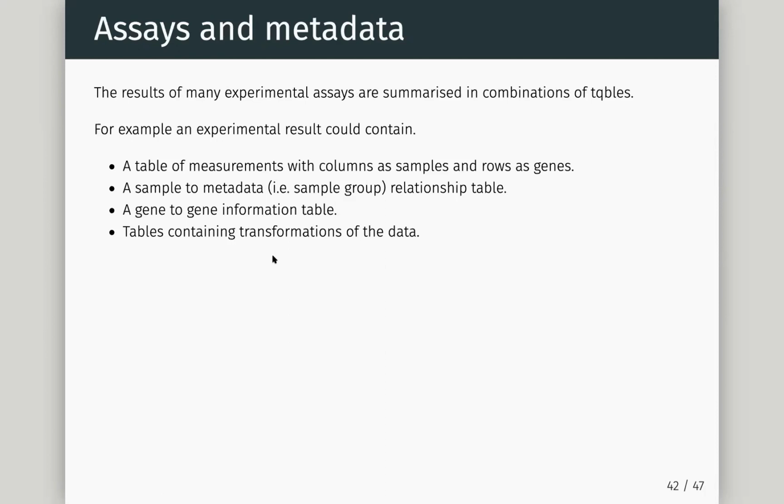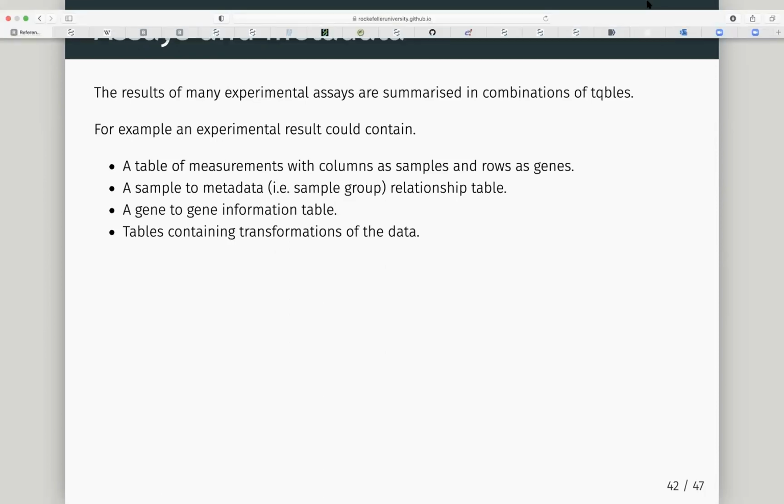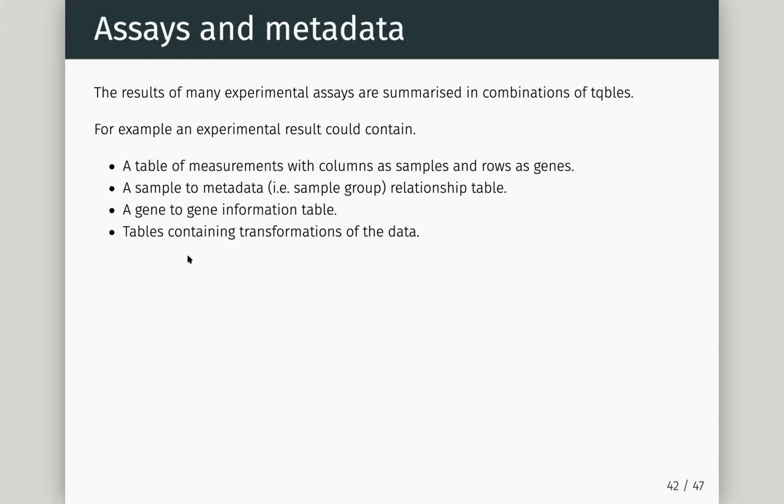The last thing we're going to talk about very quickly before we end the session is this new format that came up more recently, HDF5 and Loom. We're just going to touch on it because we're going to really use it later on. The results from many experimental assays are summarized into combinations of tables. Often you will have a few different tables which contain all the information to describe your experiment. If you're doing RNA-seq, for instance, you may have gene expression measurements, where the rows are genes and the columns are samples.